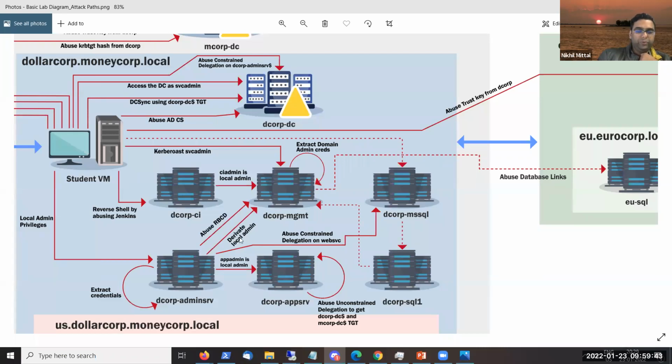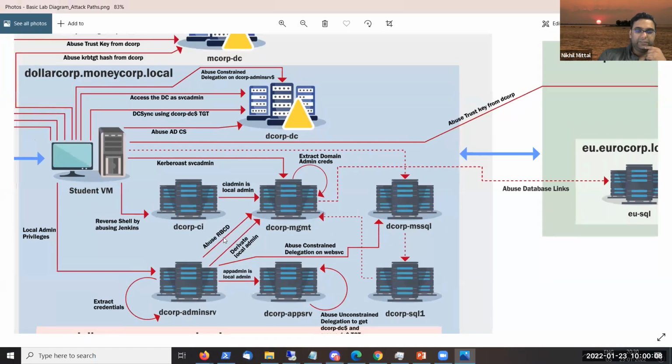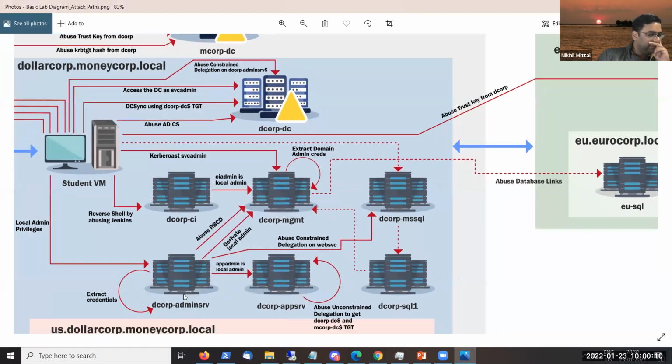So by abusing those local admin privileges, we copied over our loader.exe on dcorp-mgmt and then used that to extract credentials of svcadmin from dcorp-mgmt. All right, so it is this derivative local admin that helped us in doing that.